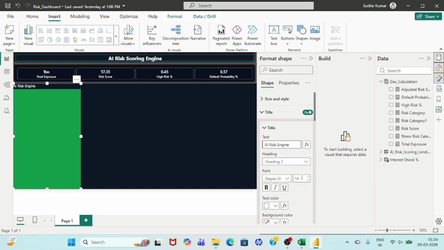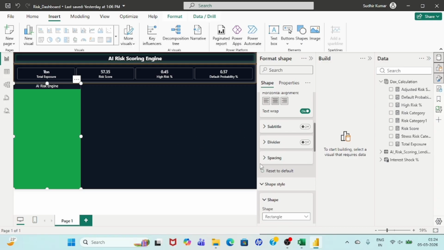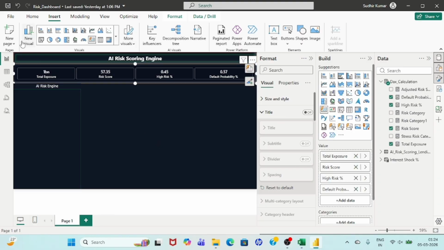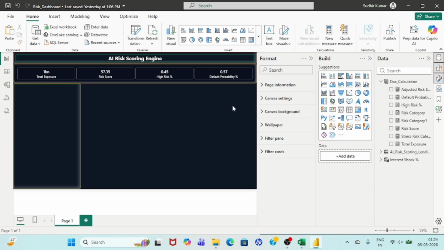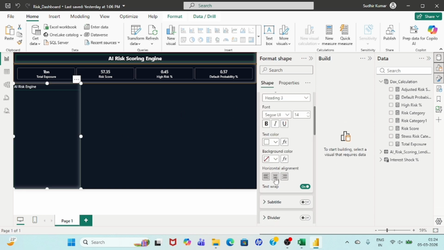Now the title is okay. Let's make it middle. And we have the fill color, so let's make it off. Now we can copy this format from home and put this here. So this is also done. Now we have to select this. Let's make it on and middle.